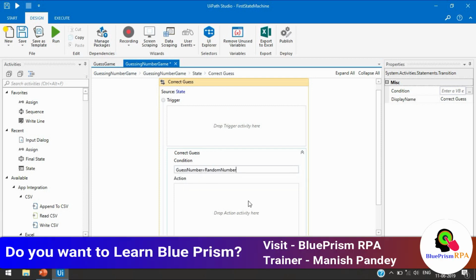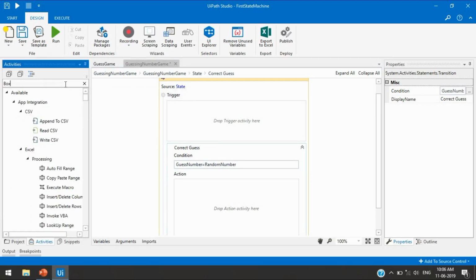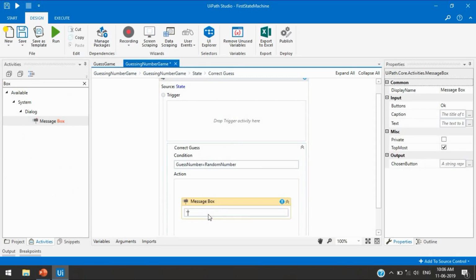So if guess number equals random number, then we'll take one message box and we'll write here: Your guess number is correct, you won the game. You won the game, right?